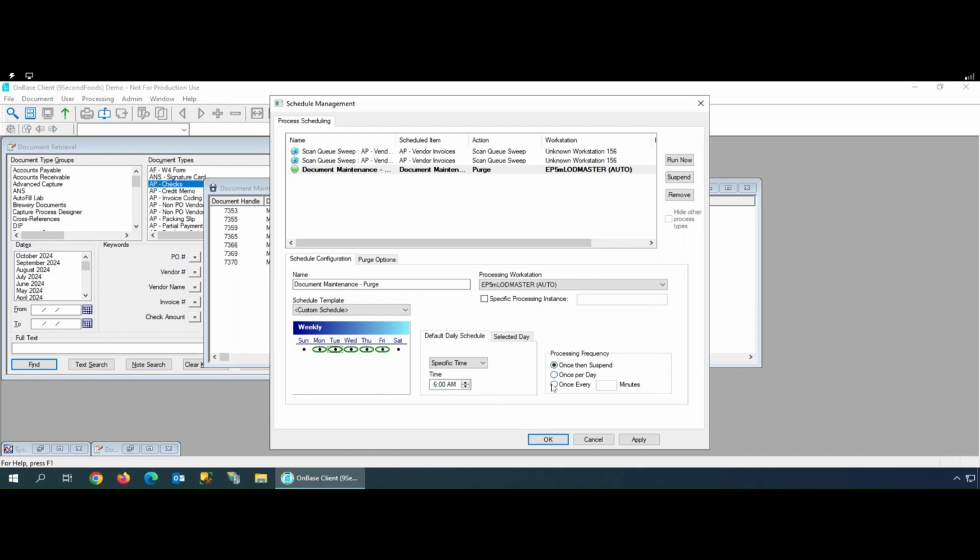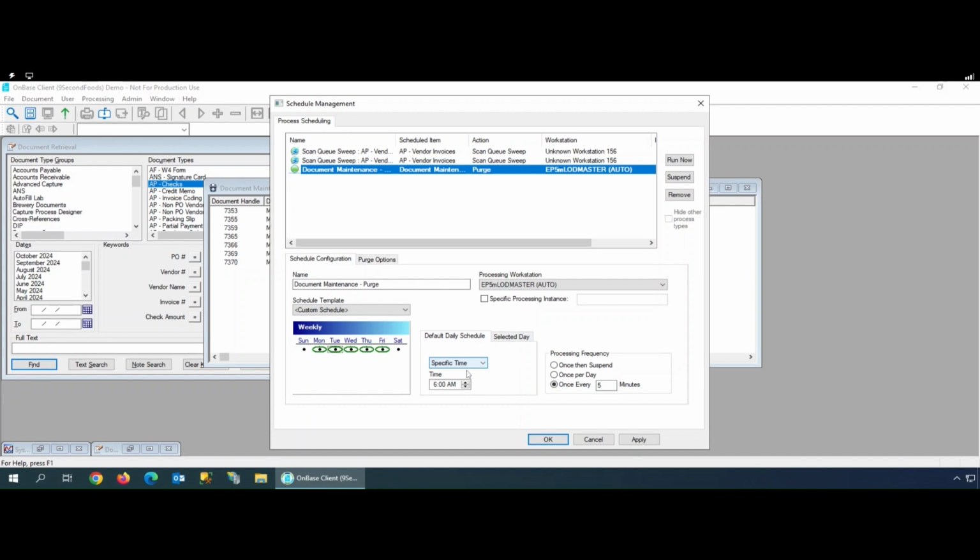You can set it once per day, once every day, starting at 6 a.m., all of that. And then select a day. So if you have other processes going on certain days of the week, we could set this process to run at a different time. Obviously, you could also select to not run it on that day. But if you still needed it done that day, this will override whatever the default daily schedule is, basically.